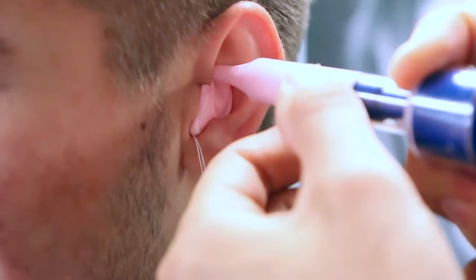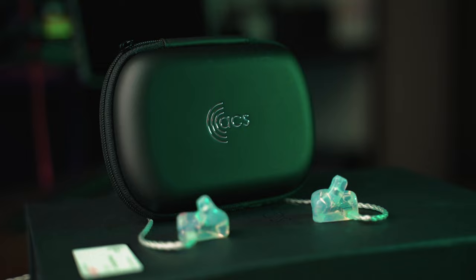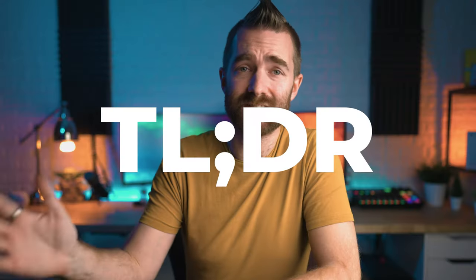COVID did make this a little bit difficult and I wasn't able to film any of this, but since I need those things for my work, and because no one really knows how long this virus is going to go for, I decided not to wait. The TLDR of this is basically: put headphones in, nothing else gets out. Putting these headphones in instantly silences the world around you, which is really, really freeing. You can listen to music at much, much lower levels and still hear everything in absolute clarity, even if there's a ton of loud noise around you. One of the magical things about these types of headphones is you will very, very clearly and quickly be able to hear things in the music that you've been listening to for like decades that you've never ever heard before.